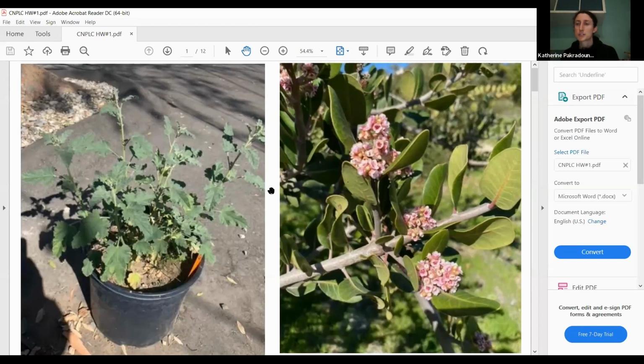I took kind of like one from each student. My apologies for those of you who sent me your homework assignment in the last few hours. I did not include those, even though George, your photos of the California fan palms at California Botanic Garden were absolutely stunning. I wish I kind of waited to do this a little bit later so that I could have included those. But these are some of the photos that you guys submitted.